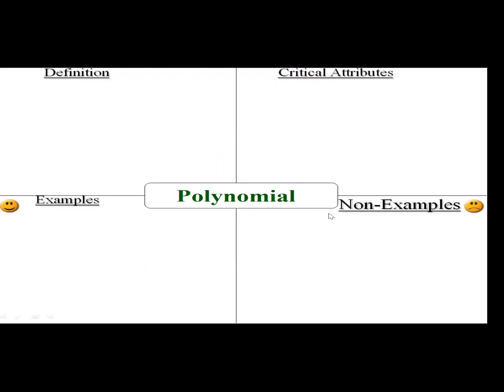Get a Frayer model going. Polynomial in the center. Now check this out. Polynomials. By now we should know the definition without looking at our notes. Yes, because I repeated it 1,000 times. So, without looking at your notes, turn to your neighbor, let them know the first word of the definition. First word of the definition.